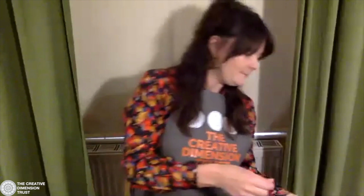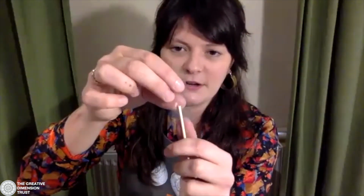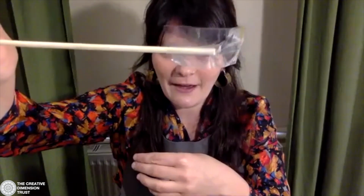So the way that we're going to create a hinge is quite simply, I'm going to take a piece of sellotape and I'm just going to simply fold it, allowing there to be a tab at the top like this. Hopefully you can see that because it's see-through. So you end up with a kind of tab of sellotape like that. And once you've got that, you're going to do that on the other piece of your bamboo skewer as well. And then you've created a little hinge using the sellotape. So then you can use two pieces of sellotape either side to position it downward.